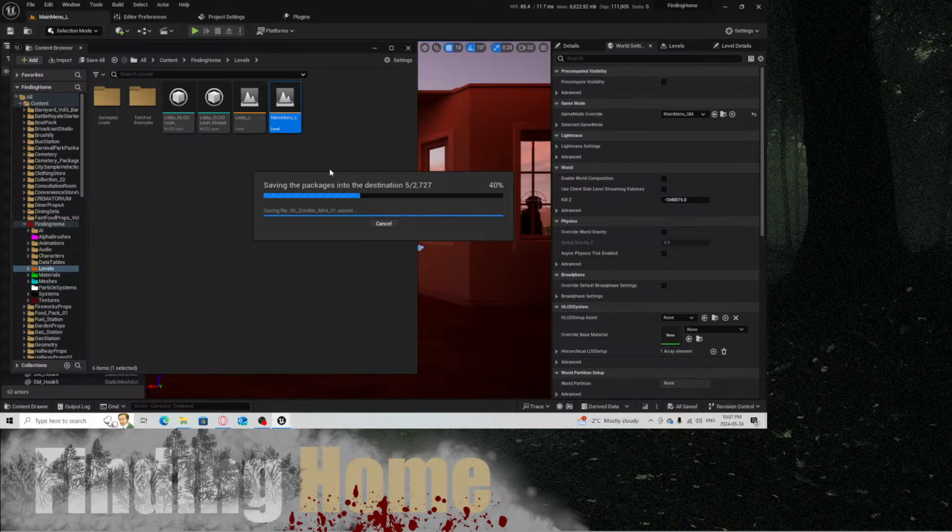Saving zombies. Now, I've been thinking that this is probably, even with the lightness that I've done with this map, still a little heavy for computers.